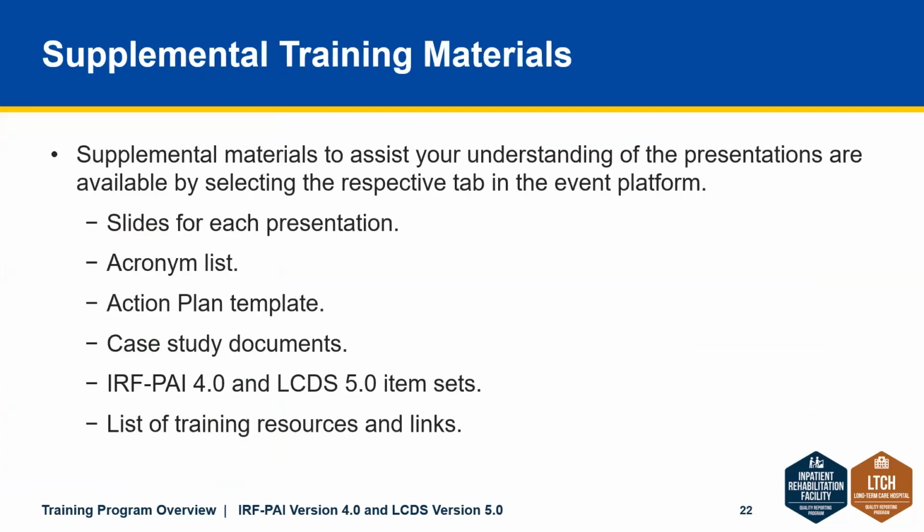We have also provided additional supplemental materials to assist your understanding of the presentations. These materials are available by selecting the respective tab in the event platform. The materials include slides for each presentation, the acronym list, the action plan template, which will be reviewed shortly, documents to complete the case study, the IRF-PAI 4.0 and the LCDS 5.0 item sets, and a list of training resources and links that are specific to IRF and LTCH.